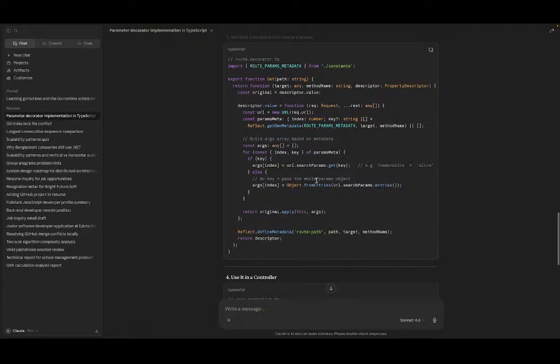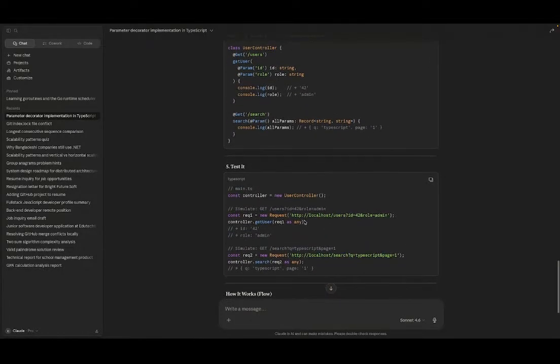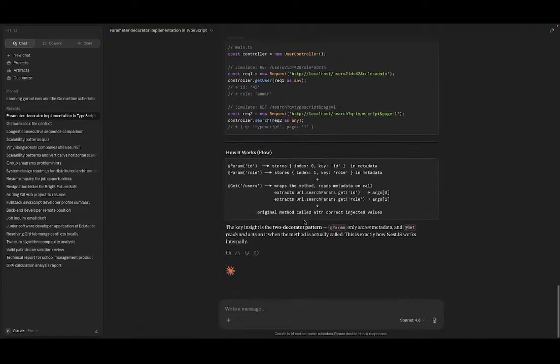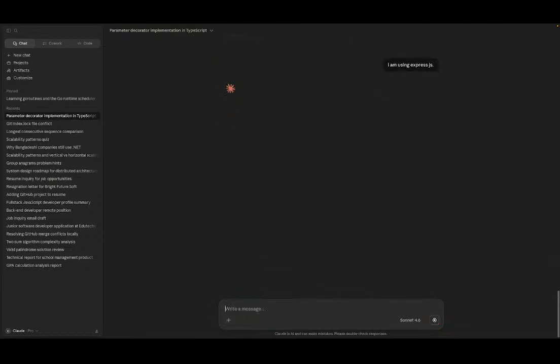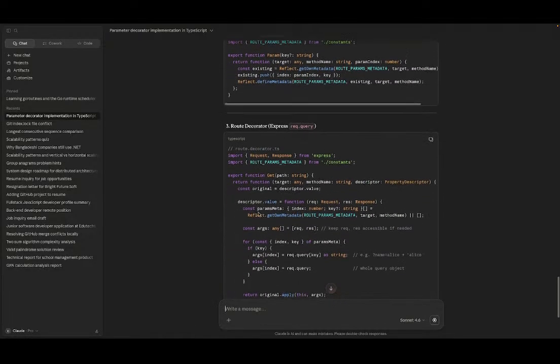Okay, let me try. I am using Express. Let's see. It's a very simple thing.